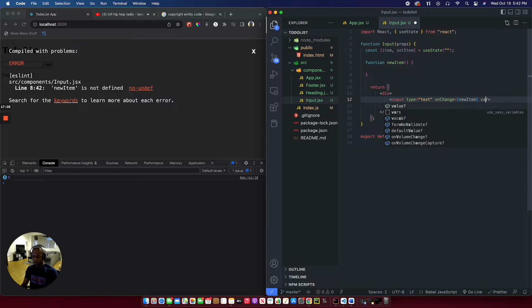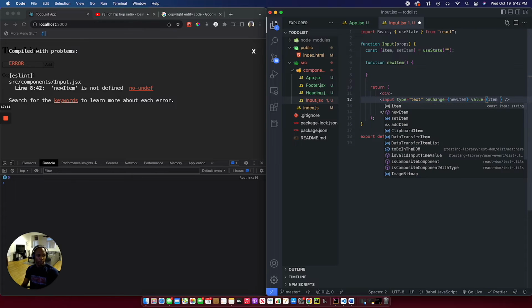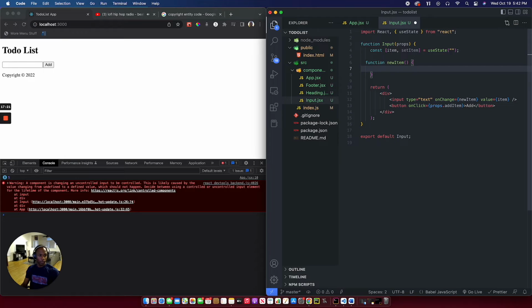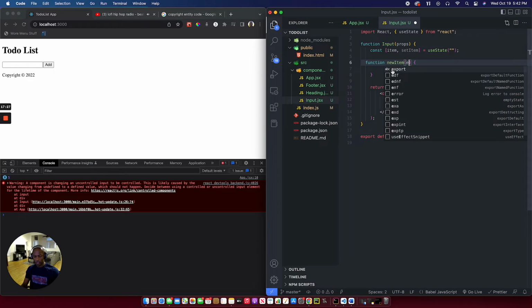So first, let's add a value here, which is going to equal item. And then we want to do function new item. Once you get a new item, we want to call the event, right, that targeted.